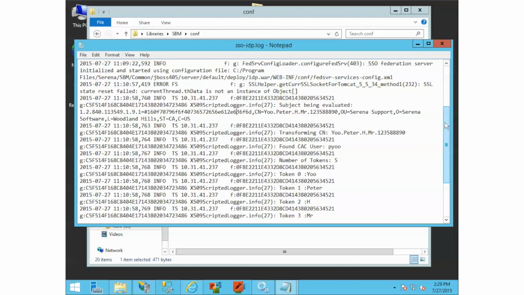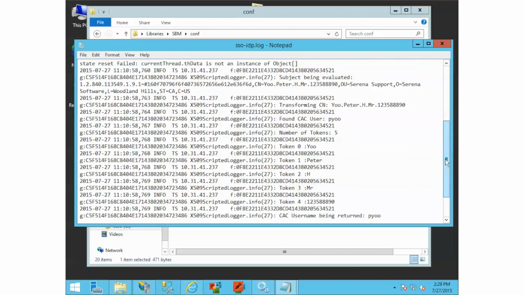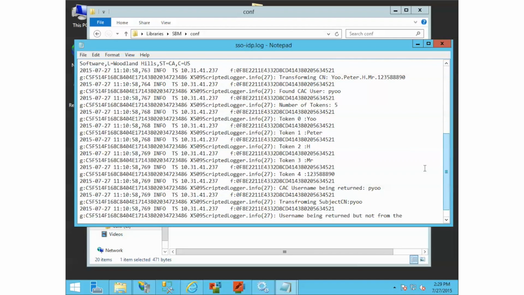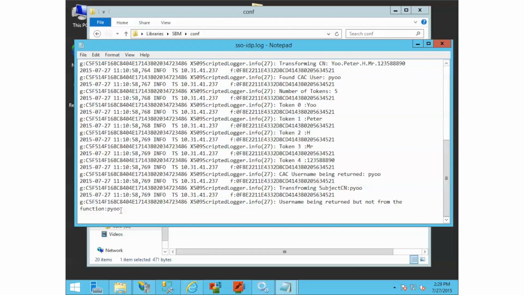So currently this is our log. I've added a few more logging items into my configuration XML as troubleshooting for different things. I broke down what the whole subject is, but what we're trying to avoid are two users coming out at the end with the same username.